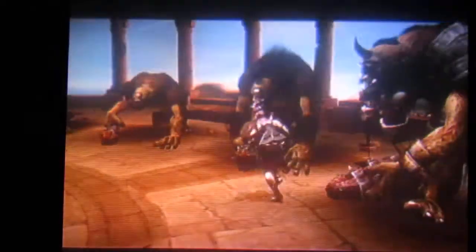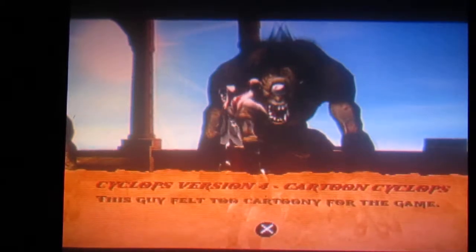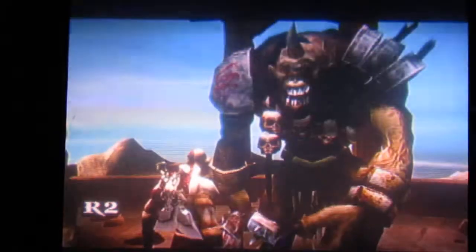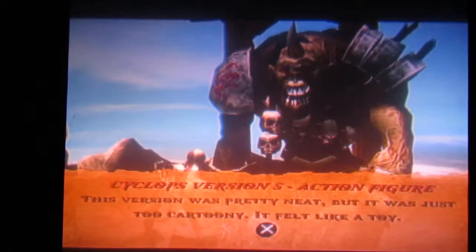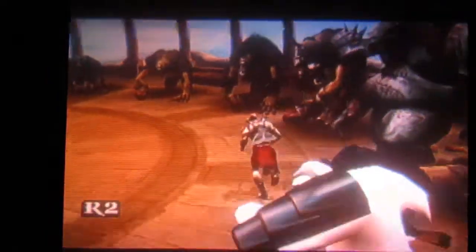This one looks like a gorilla. Cartoon Cyclops. This guy felt too cartoony for the game. This version is more like a character you see in a T-rated platformer. You're right, it looks ridiculous. Oh, this one though I like. Action figure. Oh, okay, so action figure, that's why. This one was pretty neat, but it was just too cartoony. It felt like a toy. The skulls on his chest made it feel like one of the accessories they give when you buy an action figure. Yeah, it does. This one, though, I actually like better than the first one.